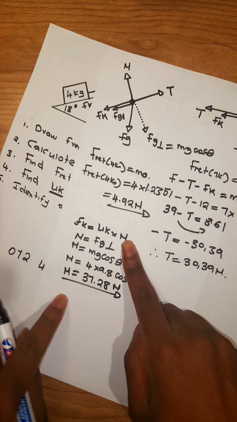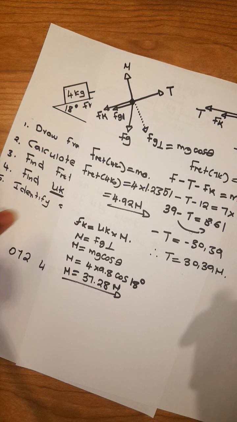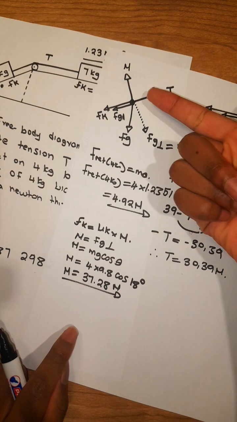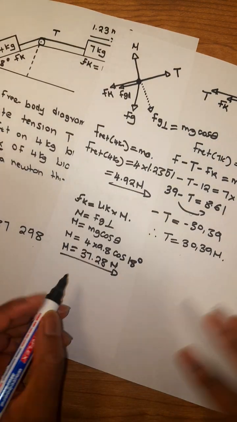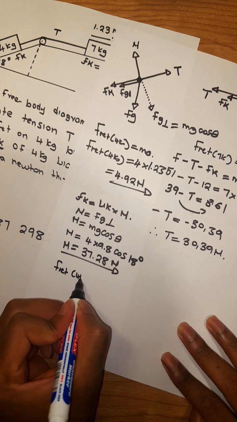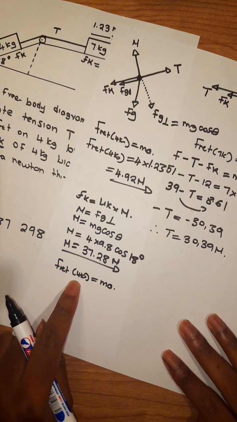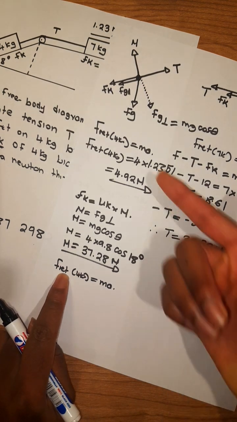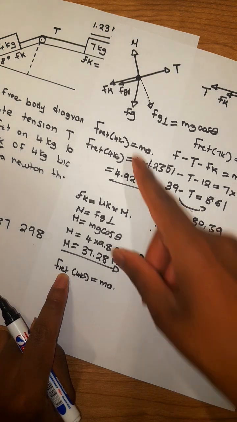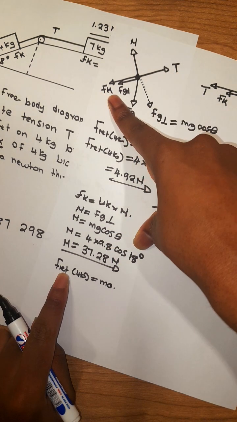So now, you're great. You now have normal force. Now you need to figure out a way to find frictional force. How do you find frictional force? You need to go back to your free body diagram. You realize that F net of the 4 kg block equals ma. You do have that F net; you've already calculated it. But if I want to calculate the frictional force, what should I do?